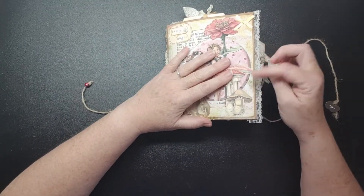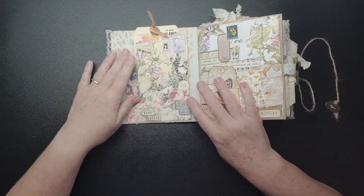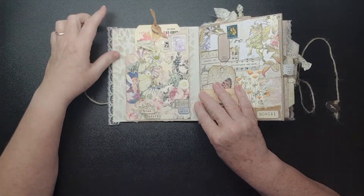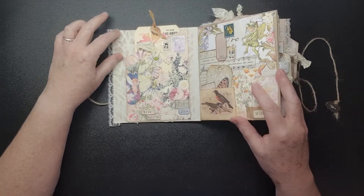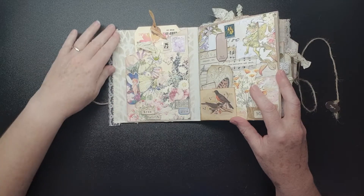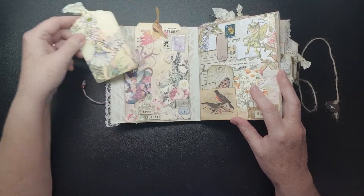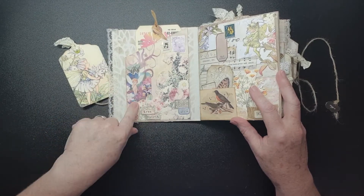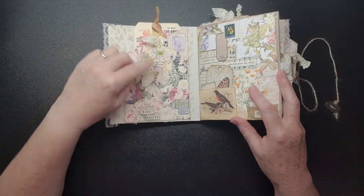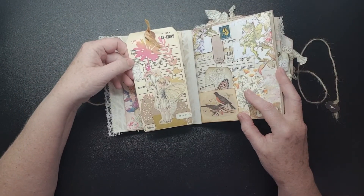I used lots of scrap digitals I had left over and put some lace down here. The inside cover is covered in cotton — that needs a little bit of glue, I won't do that now. I stenciled the Tim Holtz stencil on the back in the background, then put a pocket on here collaged up with a piece of the Cockney Crafter ephemera pack. I made that into a little corner tuck and put a couple of tags in, including a decorated layaway tag.